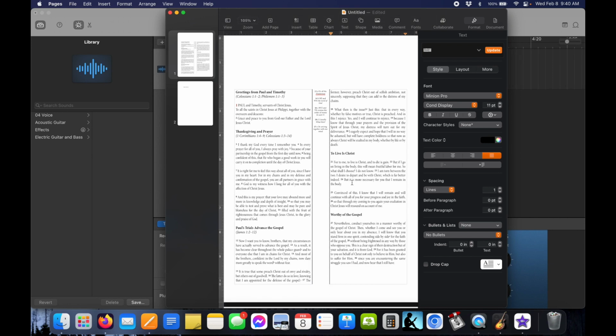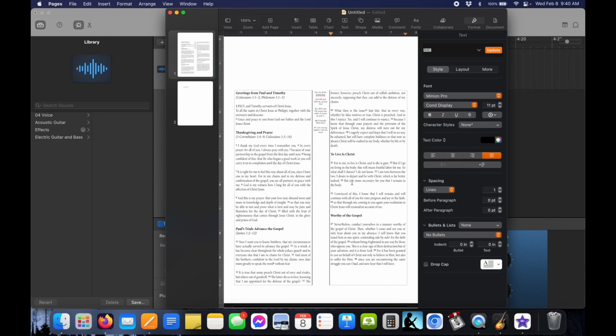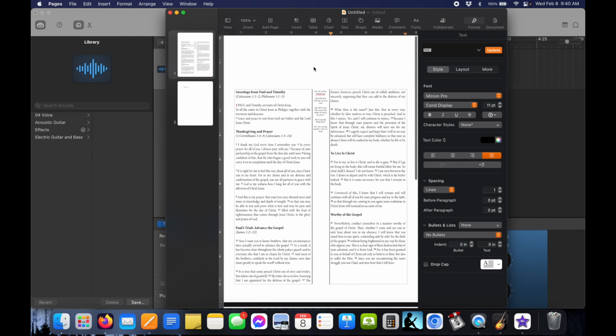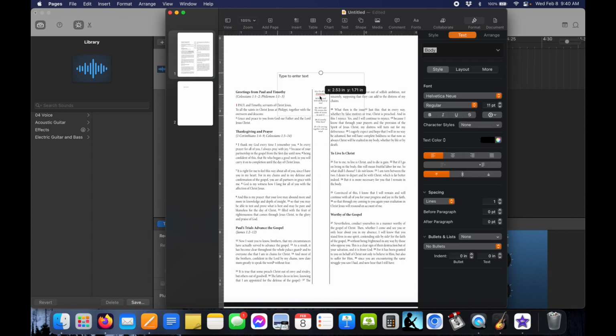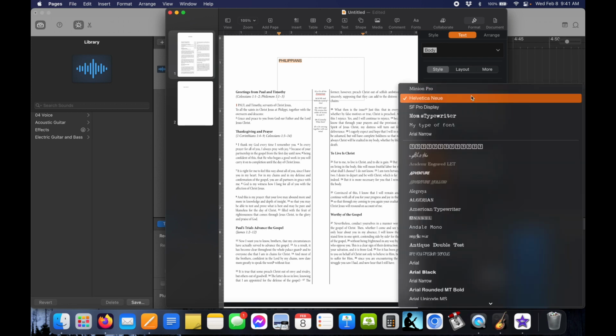Now, we're getting close to the end here. We want to have this text up here for the title. So, text block automatically centers it. I'm just going to go Philippians. Take that extra E out, Command A to copy it. Make this Minion. I'm kind of taxing my computer with all the recording I'm doing and all the apps I have open, so you're going to have to forgive this. Minion Pro.